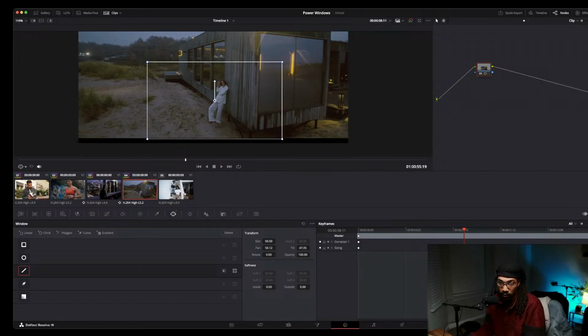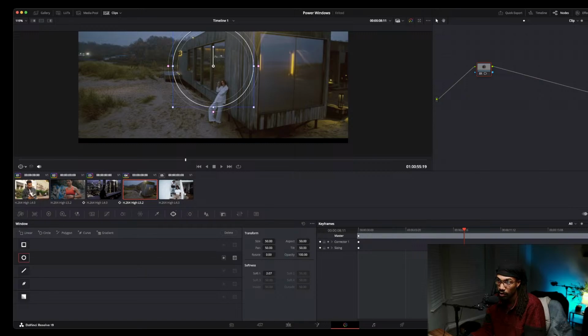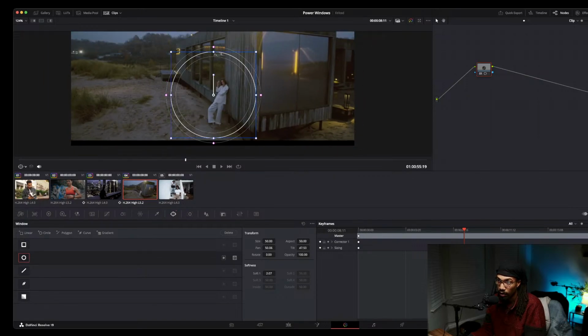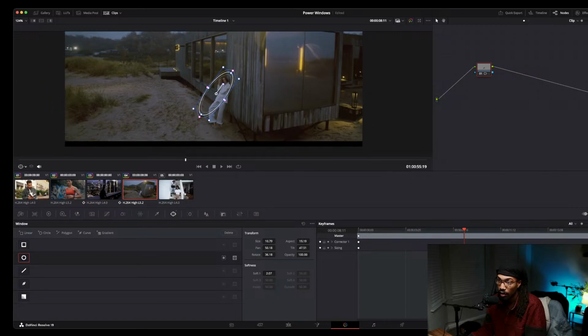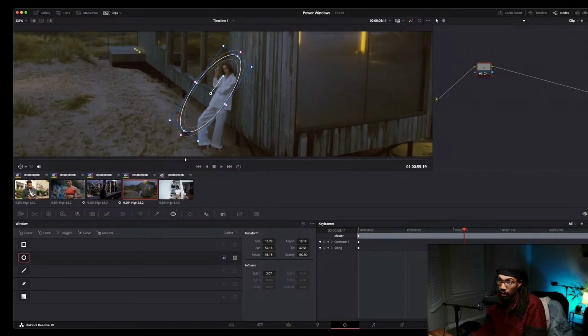So undo that. I'm gonna grab another circle, shape it around, go around like that. Okay. And the whole thing with what I'm showing you is about simple little fixes.